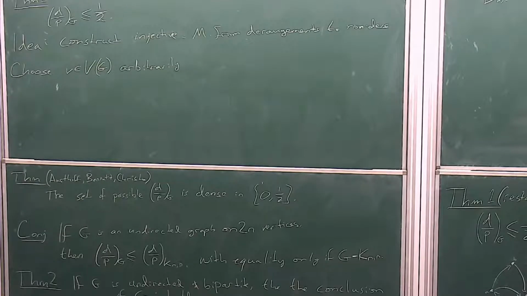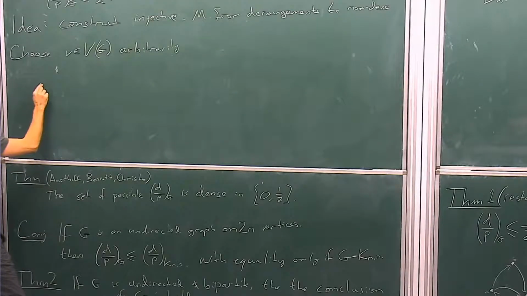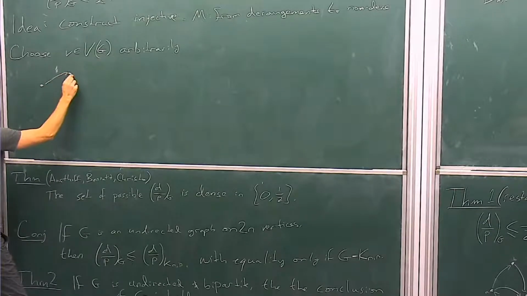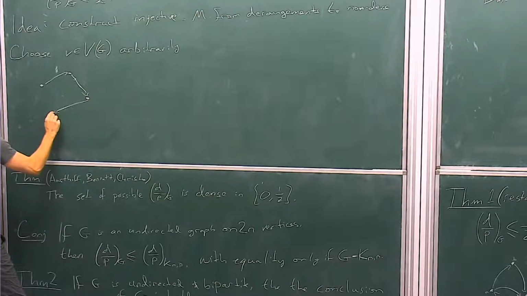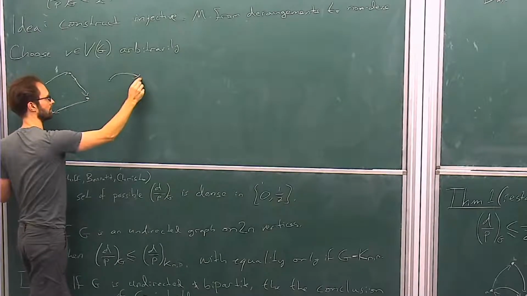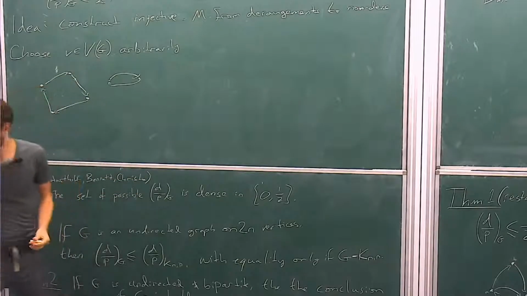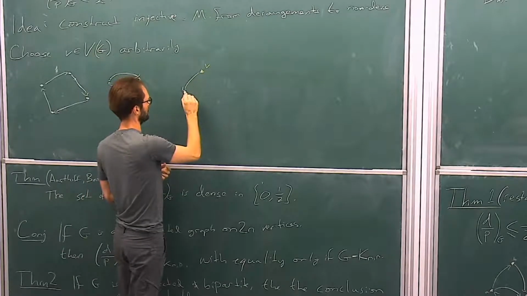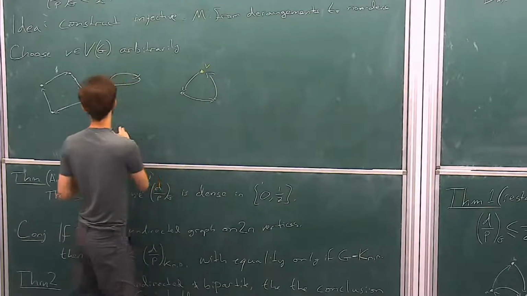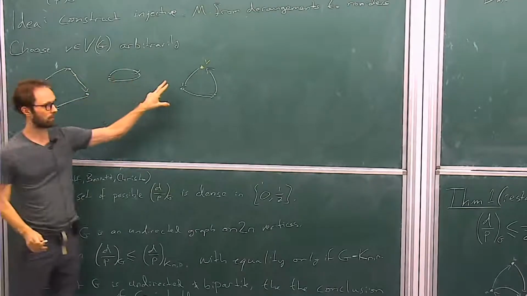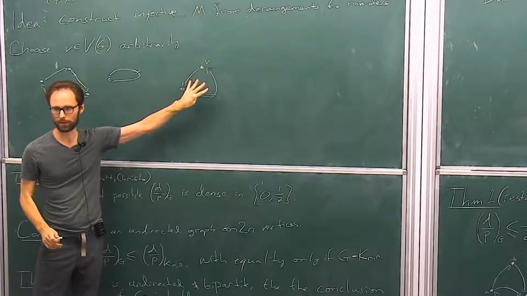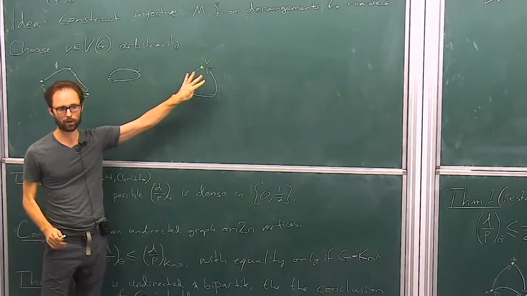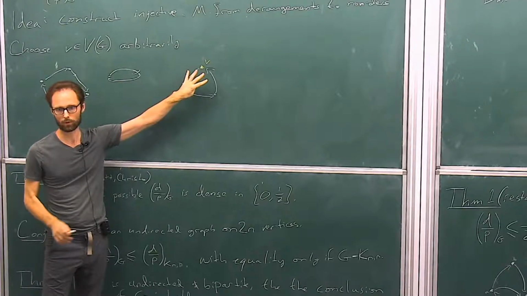I was being sloppy. All right, so choose a vertex arbitrarily, and the map that we construct will depend on this choice. Now let's look at some derangement. You have some cycles, and one of these cycles includes V. So here's V. What we're going to do is just map the cycles that don't contain V to themselves. Then we've got to do something different for the cycle that contains V, so we only really have to worry about the case where we have some cycle that contains V.